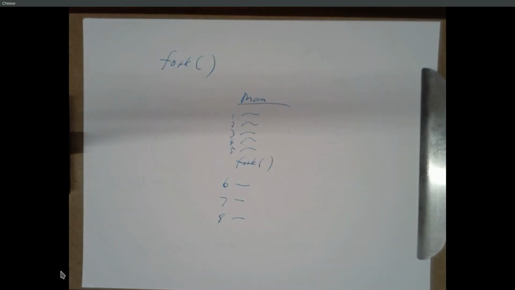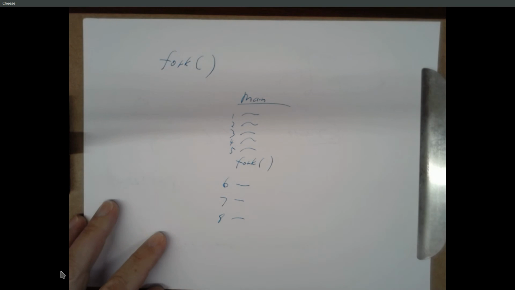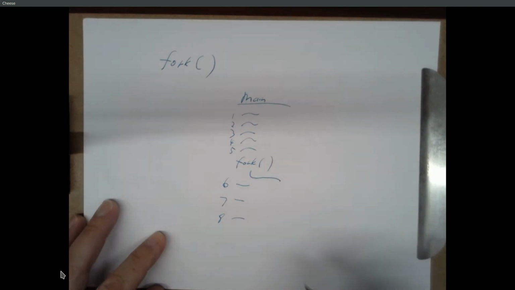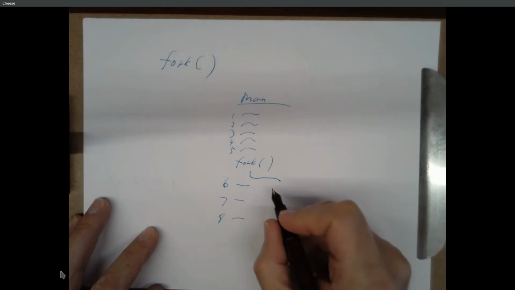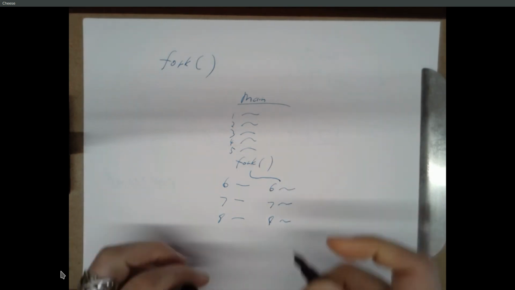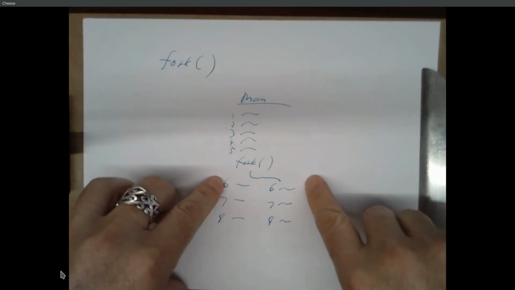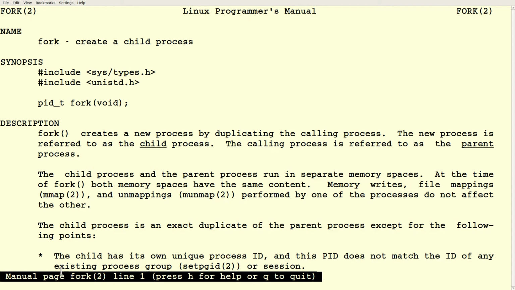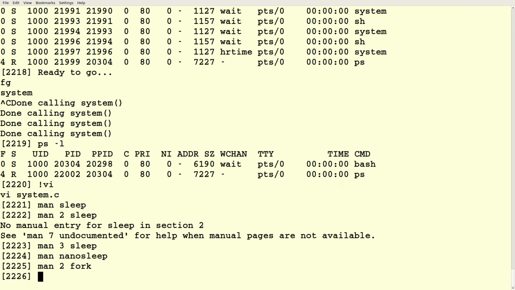Okay, when you call fork, here's what happens. The system creates a new process. New process ID, its own memory space, completely new process. And it's an almost exact copy of your current process. So after the call to fork, that new process is going to go ahead and execute steps 6, 7, and 8 just like the original process. Okay, it's a clone. So we can play around with this.